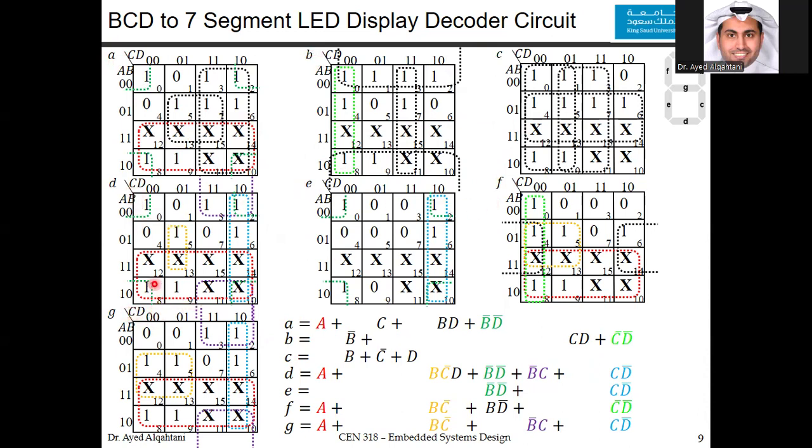I'm not going through all the details here. I have another set of videos for the digital design class, so you can go and check how we use the Karnaugh map to get the function for each one of them. Once we get the functions, you can see that some of the terms are repeated, like the A, like the B C bar, like the B bar D bar. You can see that they appear in many of the segment functions. Similarly, for the C D bar or the C bar D bar, there is certain repetition. If you are aware of this, you can make the hardware easier in design.